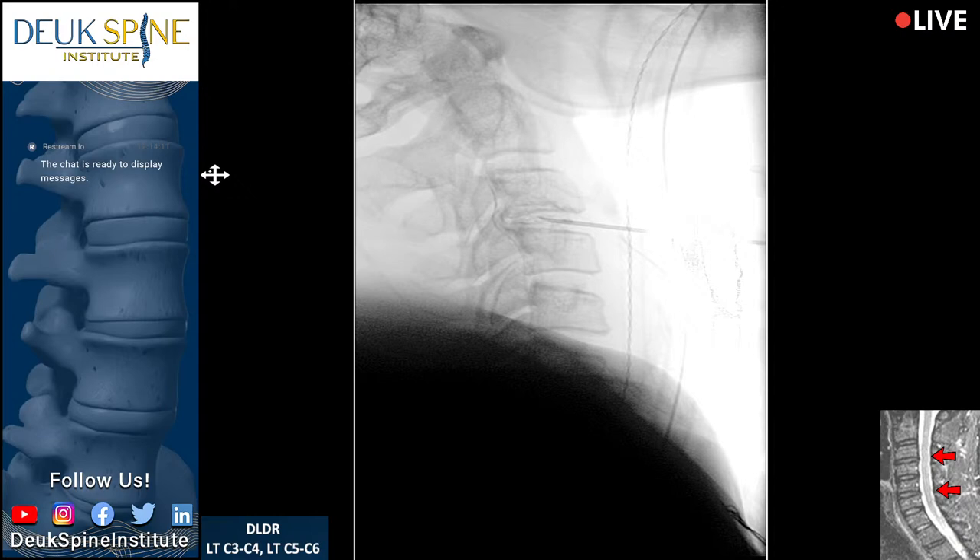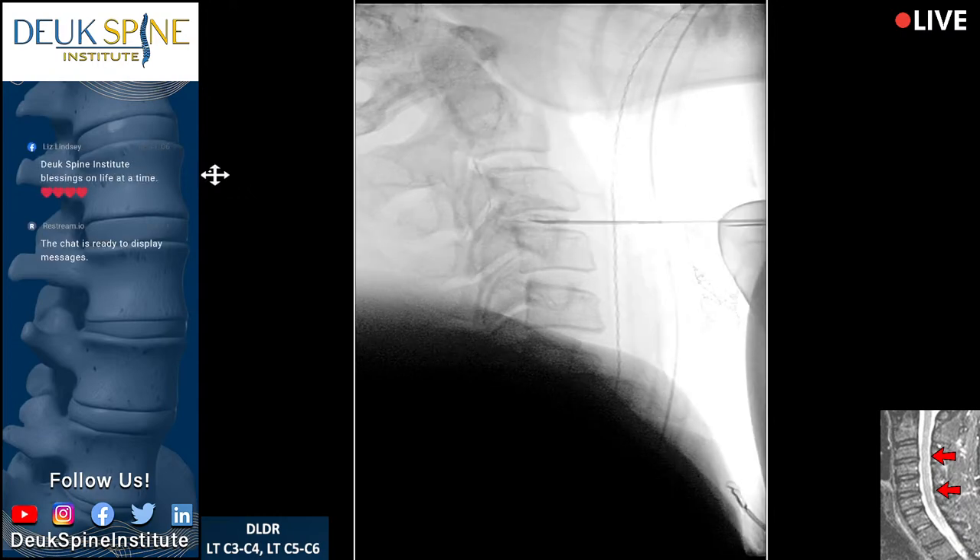That's actually a lot worse than what the MRI showed. I need to put the needle in a little further so it doesn't pop out. We're going to come back to that disc later. Let me place the 5-6 because we're skipping 4-5 — there's no herniation at C4-5, we're going straight to 5-6. Most commonly our patients have herniations next to each other — usually 4-5/5-6, or 5-6/6-7 — but this patient has a skipped disc that's normal.